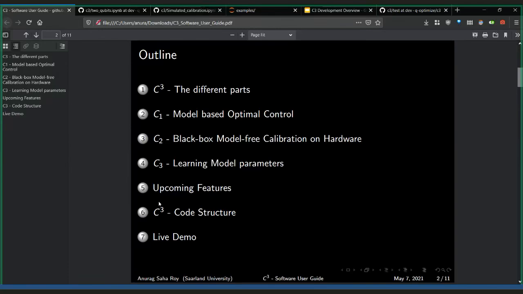First, we'll do a 1 minute crash course in the 1 hour talks that Nicholas and Federico usually give on the C-cube research part. And then we'll dive into each submodule and what is involved in working with those submodules. So this will be probably relevant to somebody who wants to contribute more to the C-cube code base, or somebody who just wants to be a user of the library for various control tasks.